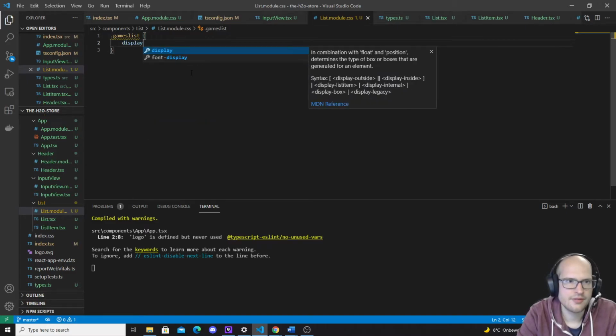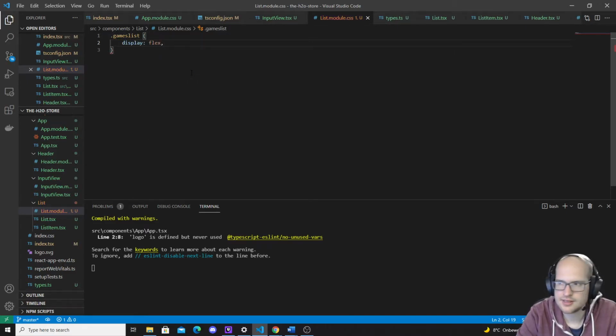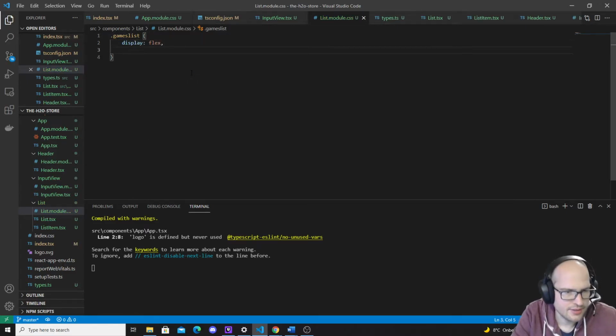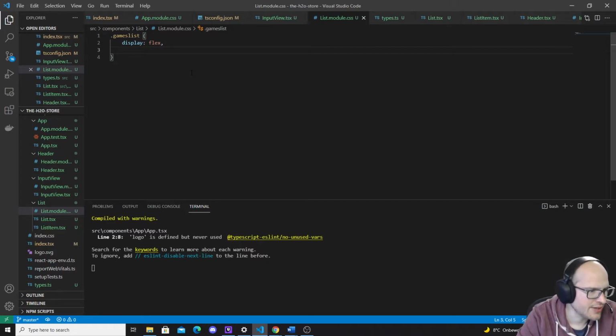Also display flex. You can do it different ways, but I like to use flex because of my React Native background, and it's flex everywhere, so I'm really used to using flex. Like I said, I'm not a CSS guru.